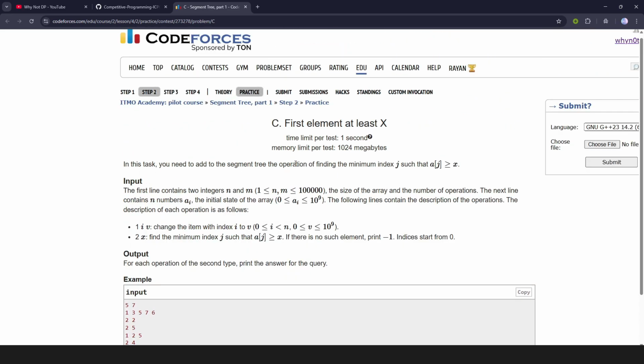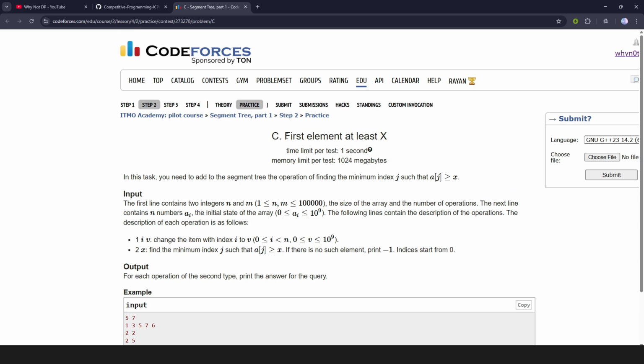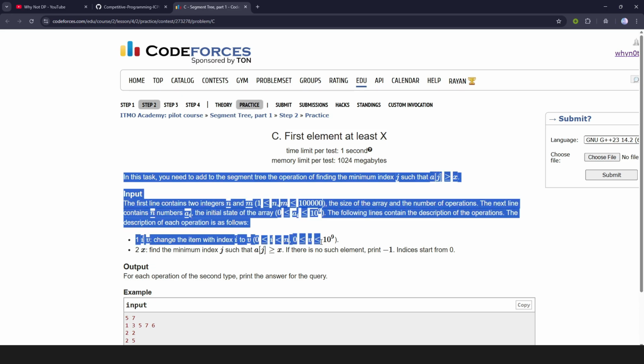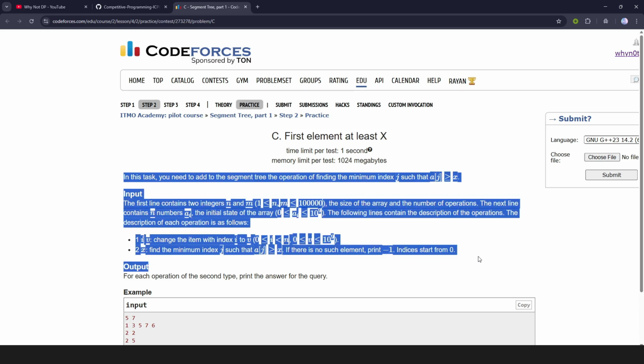And why I have decided to make a video on this question here, because this is a very standard question and this concept will be used directly in many of the LeetCode problems and the contest problems. So that's why this is a very standard concept and it is applied in most of the problems. So let us now go to the blackboard and see how this question will be solved using segment tree.